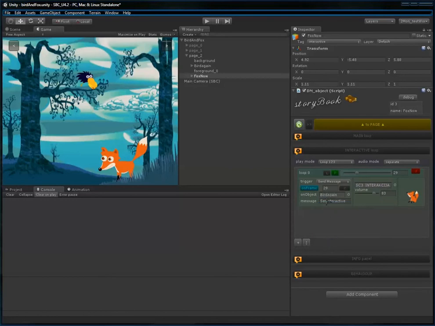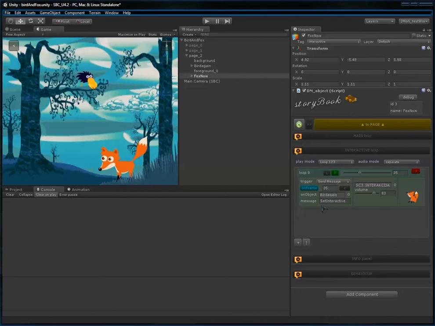I wanna do certain animation on certain frame, so I can drag this to preview animation. When the fox started scratching its head, let's say the bird says no, so I want it on frame 34. So if I want that on frame 34, I'm gonna click this C button and it receives 34. When we have our object set up, we can send a certain message to it. Let's say it's message set interactive. It is the same message as it will be when we click to this object.